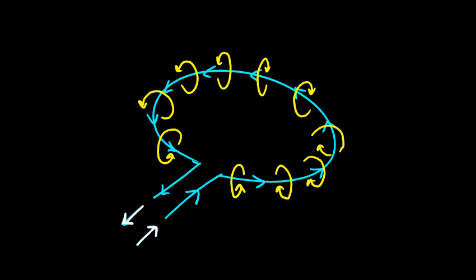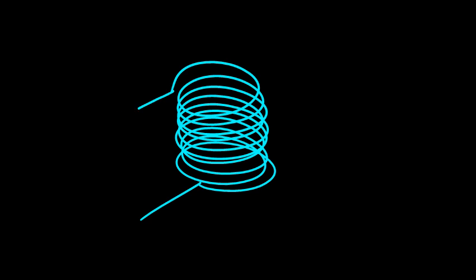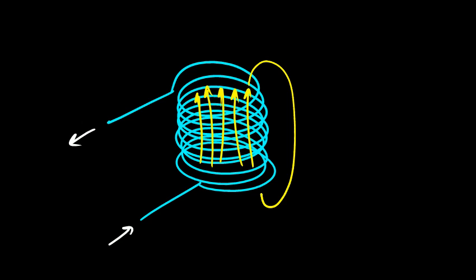That leads us to the idea of the magnetic field around a coil. If you take a wire and run it around in a loop numerous times, you have a coil, and then you send electric current in one end and out the other. What you get is a lot of magnetic field all around that wire. Instead of just one loop you have many loops, and the magnetic field from all of those loops adds up. You get a very strong magnetic field inside, and then these field lines loop around like this.